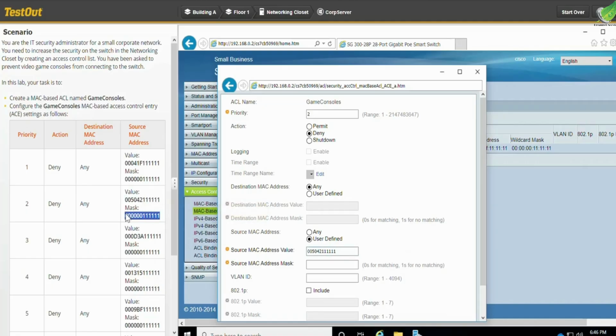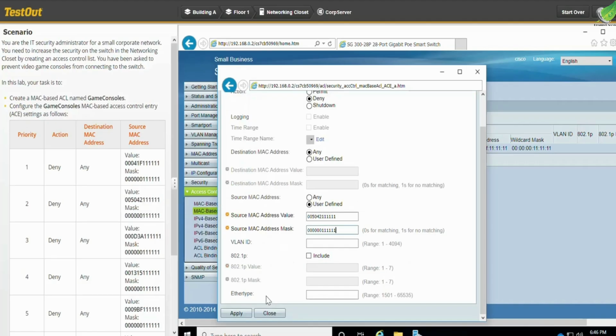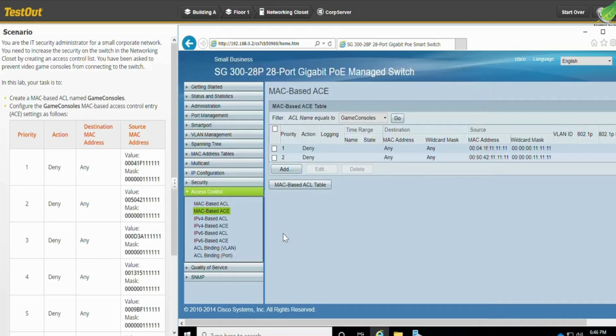And for the source MAC address mask, we copy this and we'll paste here also. So let's scroll down and see what else we have. So we click on apply and close.